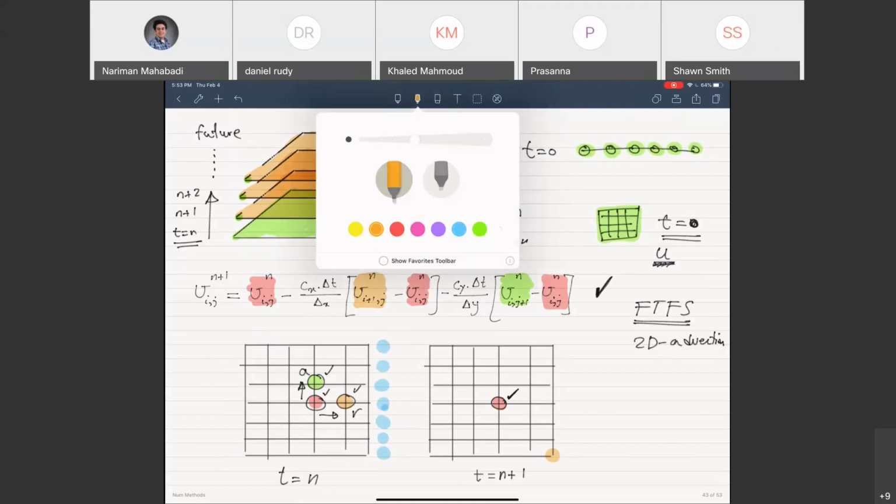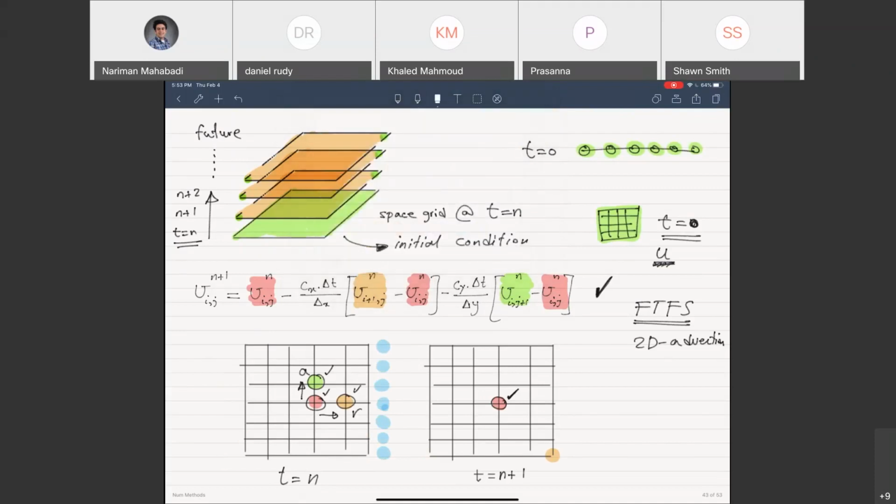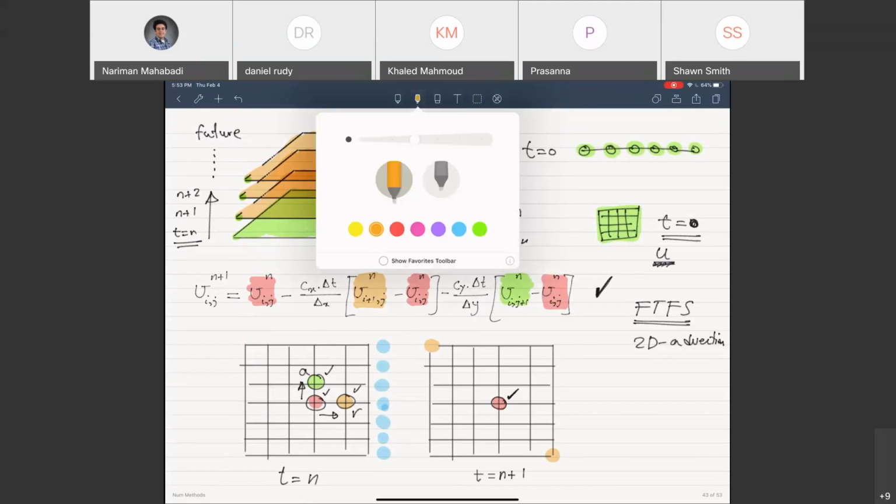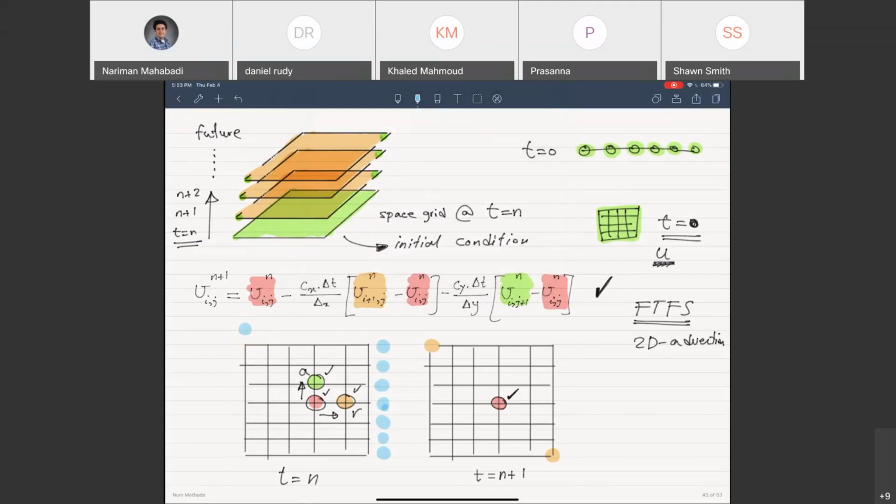What would happen if I would like to predict the value on this grid point? I need the center, above, and right, correct? So again, this shows that I would need some ghost points on the top limit as well.